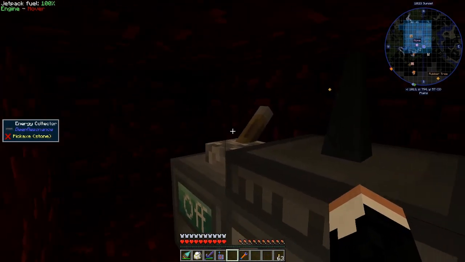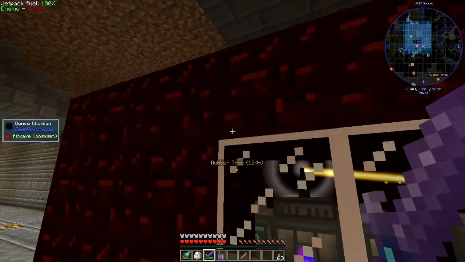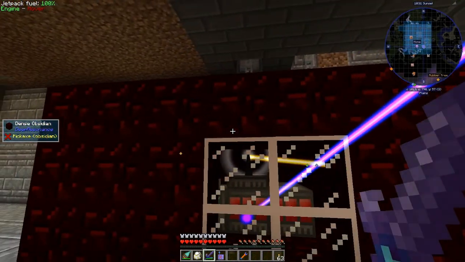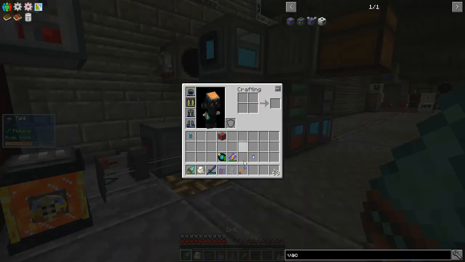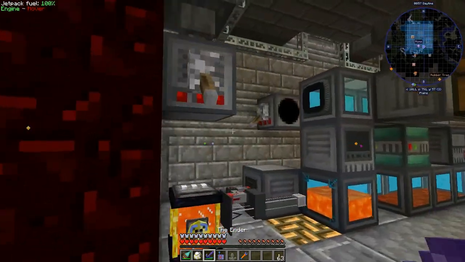Let's turn this on. And let's get out of here. This is all dense obsidian with dense glass, which is going to prevent most of the radiation from getting through. So, that's nice. I also have this dead crystal, which is the one that I had in there last episode.